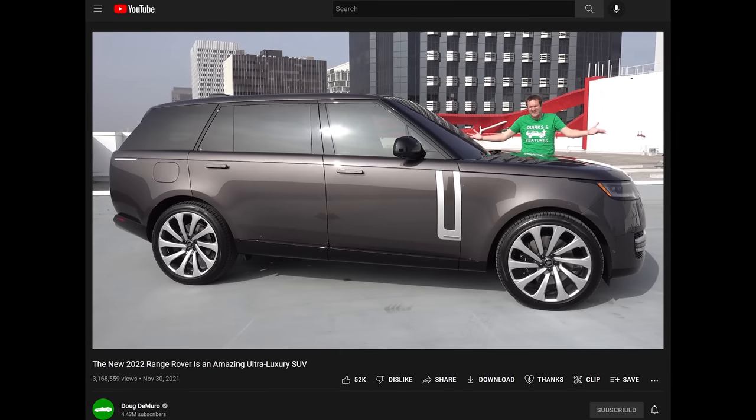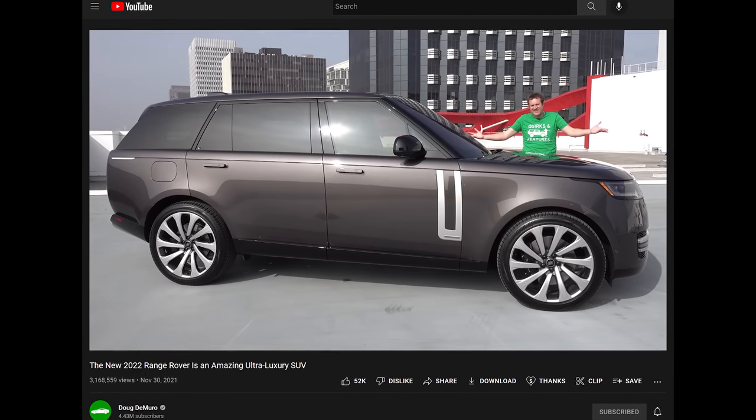Now, I would expect that from this version, the SV, which is sort of the top of the line model. I haven't yet seen a regular base model Range Rover SE, sort of a $105,000, $110,000, $120,000 car. Haven't seen it yet, not sure how the interior is gonna look in that. I filmed a video with the new Range Rover about 6 months ago and kind of showed it off, and now I'm driving it, same deal, both were high spec cars, so we'll see how this translates to a lower model. But in this vehicle, it is beautiful in here.